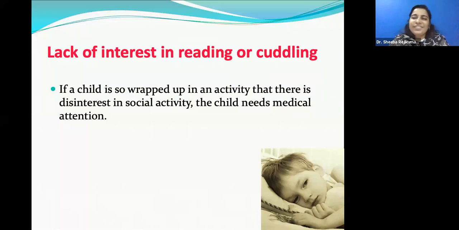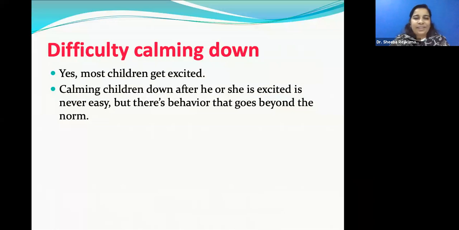There's a lack of interest in reading or cuddling because they have no time. They're not interested. If a child is so wrapped up in an activity that there is a disinterest in social activity, the child needs medical attention. Here also, we need a proper differential diagnosis from autism. Lack of interest in reading or cuddling can again happen in autistic children, but that is entirely different from the presentation of ADHD. So there's a difficulty calming down. Most children get excited. Calming children down after he or she is excited is never easy, but there's a behavior that goes beyond the norm.